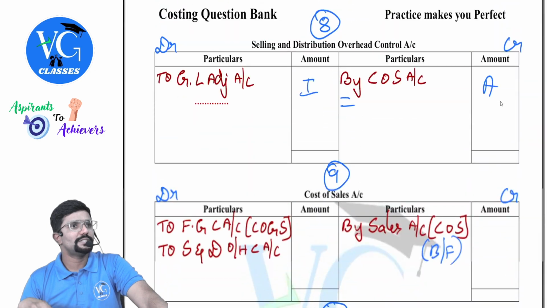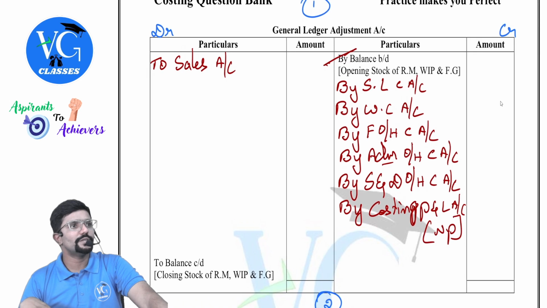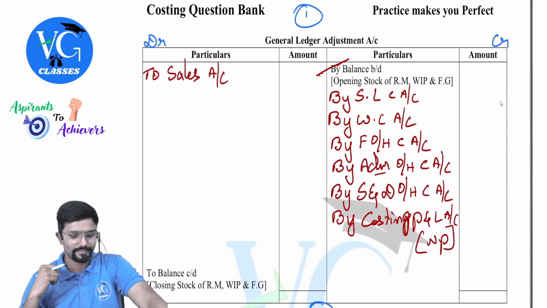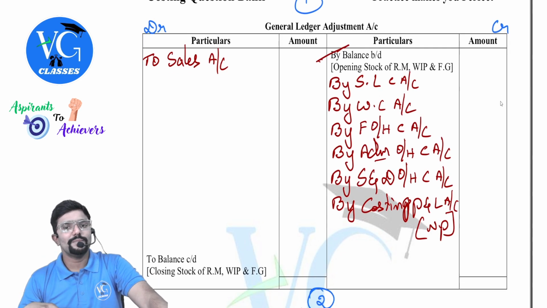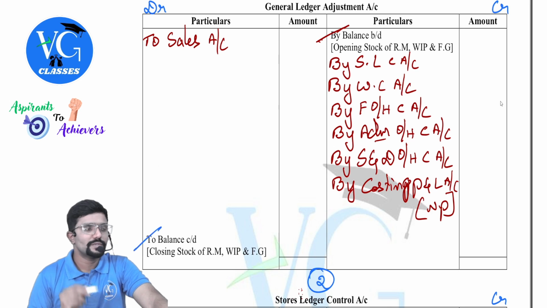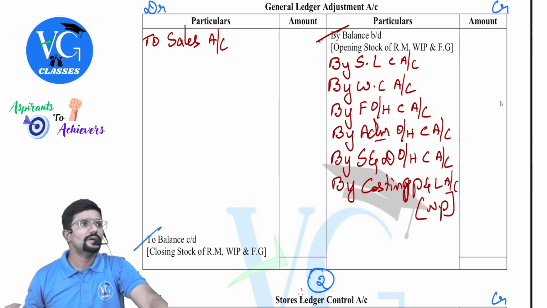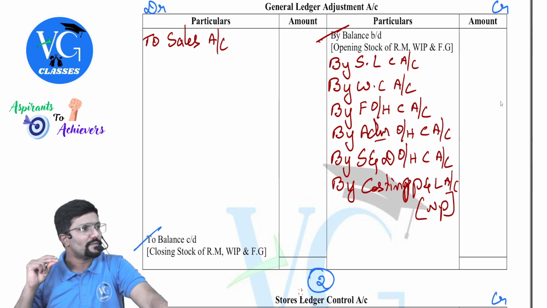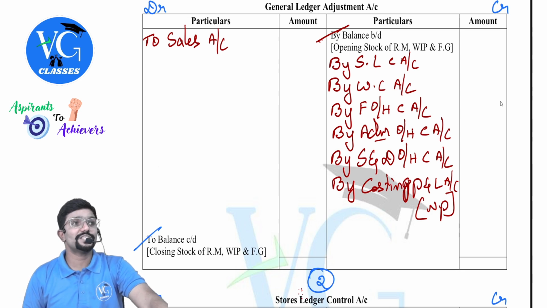Then the last account, general ledger. When writing, please write it first, but while closing, you close it at the end. You close it at the end, guys. Normally this would be the balancing figure here. You can find it out as a balancing figure, or else just add up the closing stock of raw material, WIP and finished goods, and bring it here. You can also cross check your answer at the end. Is it matching or not? Have I gone wrong anywhere or not?